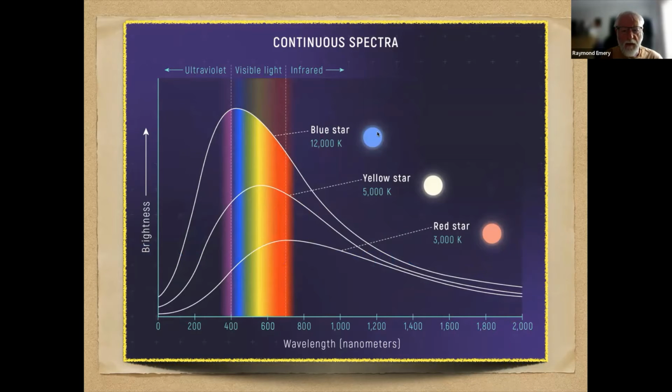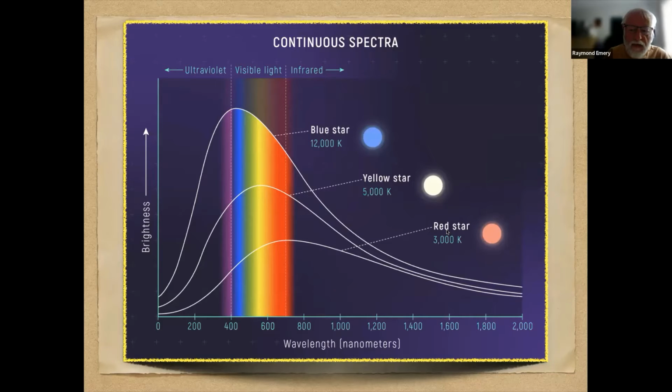The blue star up here, around 12,000 Kelvin, you can see that it peaks in the bluish area of the spectrum. It still has a full range of visible wavelengths, and it tails off as it gets into the redder end and the infrared area of the spectrum. Here, the sun, roughly 5,000 or 5,500 Kelvin, you can see that it peaks in this area, so you can perhaps understand what's referred to as a yellow star, but it has all the rest of the visible spectrum mixed in to produce what we call white light, and it gradually tails off again into the red.